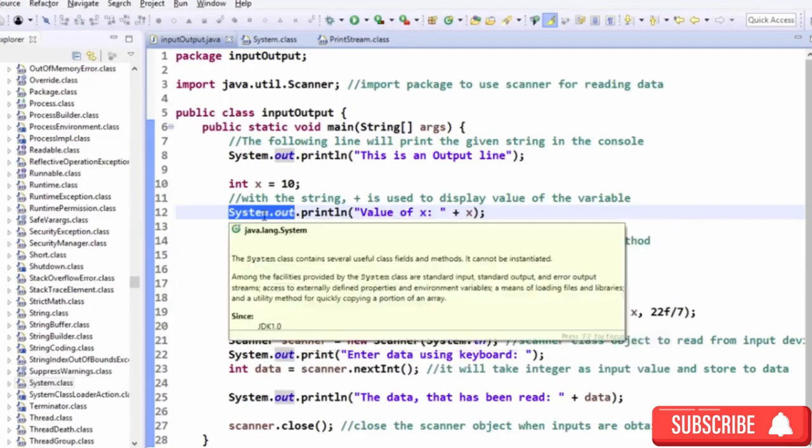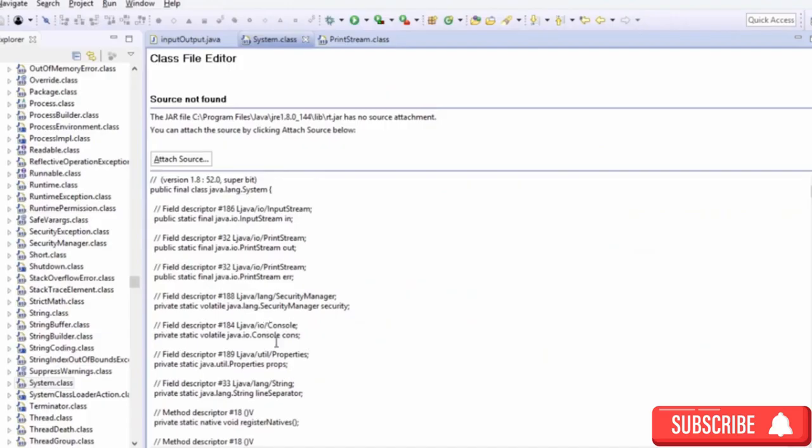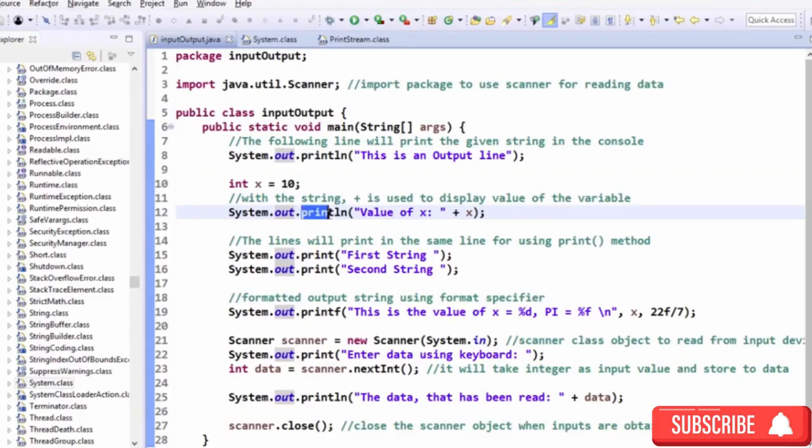So let us go for this out. Now we are going for the System. You can find that we are having this out declared here: public static final java.io.PrintStream class object out. As this out has the static declaration, it can be accessed directly as System class.out. So now this is our java.io.PrintStream. Let us go for java.io.PrintStream to check that this particular class, where java.io is the package name and PrintStream is the class, must be having a method that is our println. So that's why we can access it.